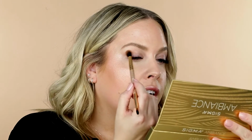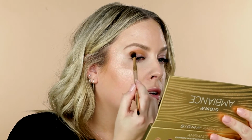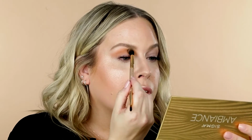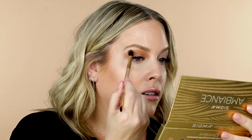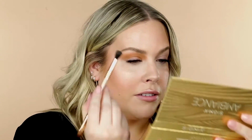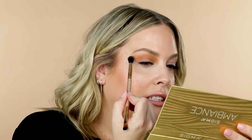So with the E38 side, I dipped that into Daylily and I'm going to start applying that into my crease area. And I'm actually going to bring it in close to my nose here as well, just to really help define the contour of my eye. I already love how this is looking with my blush and my highlight. It really pulls in those warm tones that I have on my cheek.